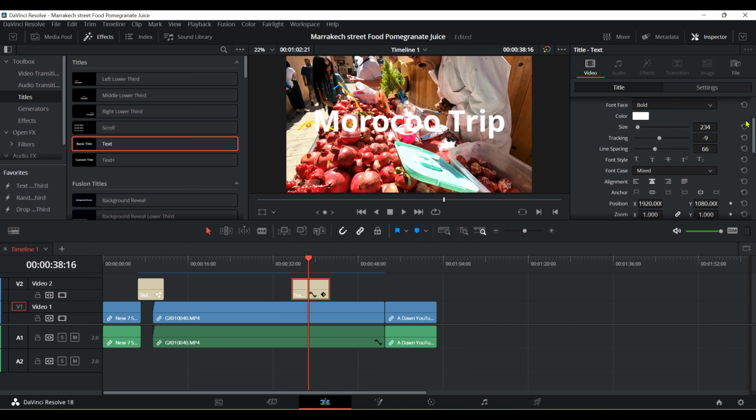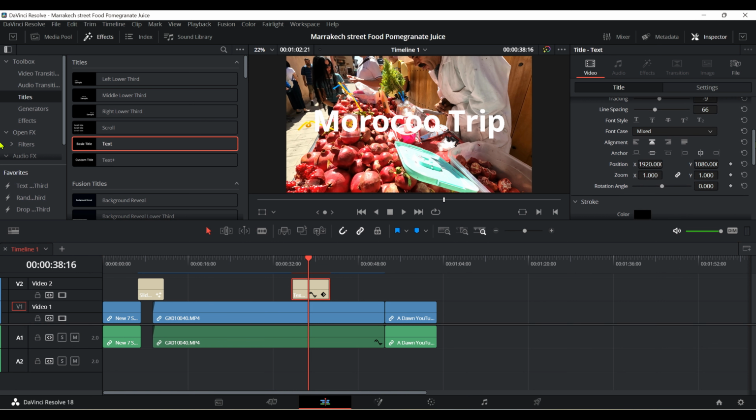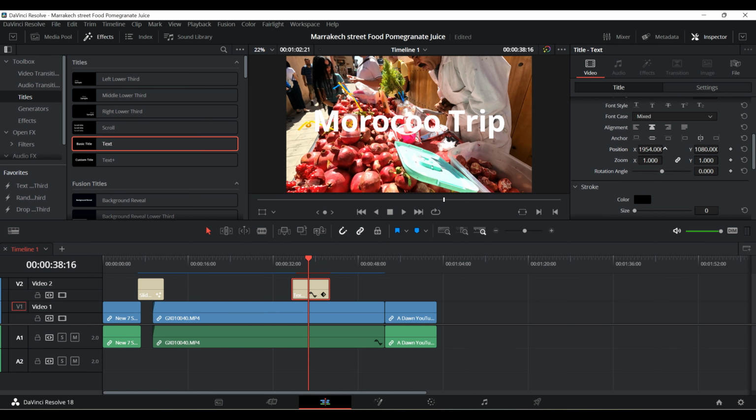If you'd like to change the location of your text, you have to go to position. So for example, it's going to the right, to the left, up and down, and you can zoom, you can zoom again.